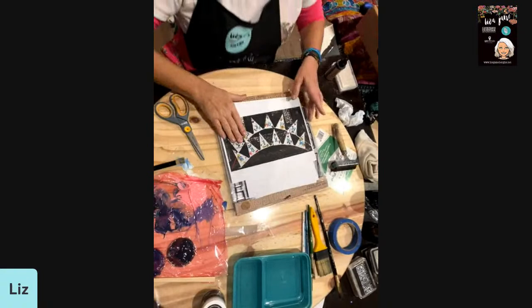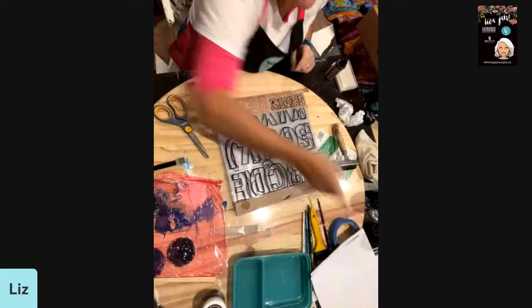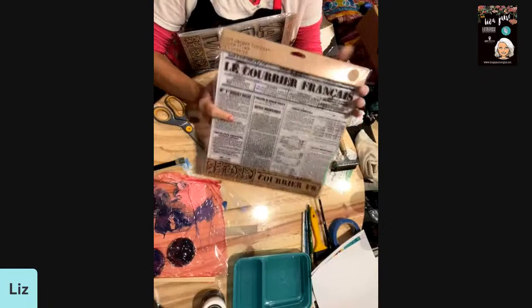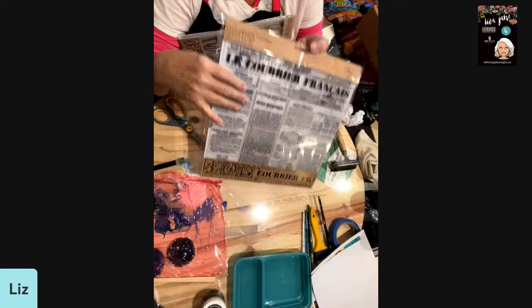This is what this guy will look like. I showed you the one in real life in my living room here. I am going to be using the new Le Courrier stamp. This is one of the newest stamps from Iron Orchid Design. So we're going to be using this for our backgrounds.